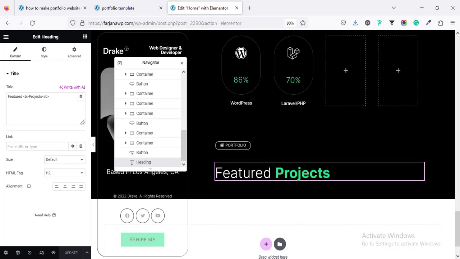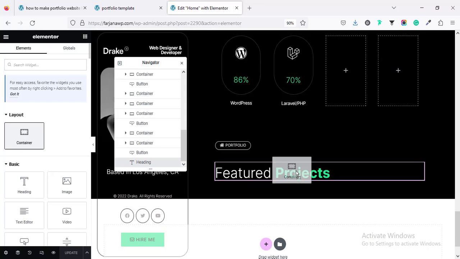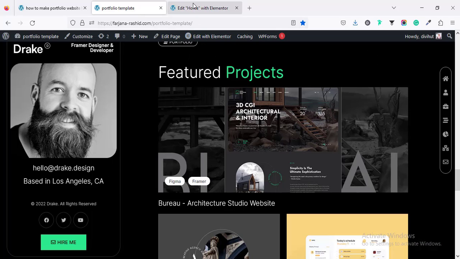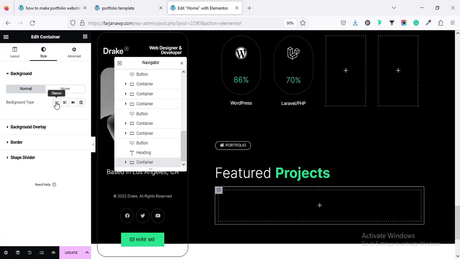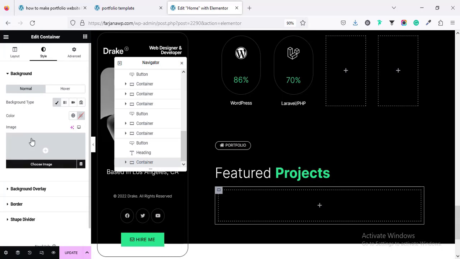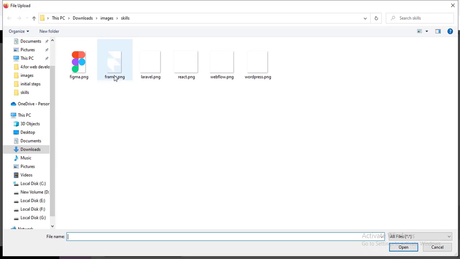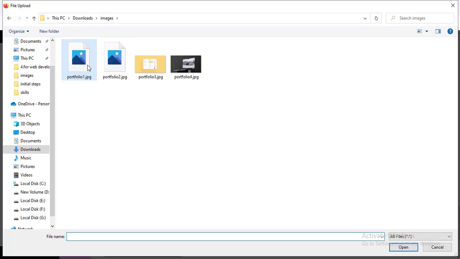So for that, I'm taking another container, and here I'm taking this image as background. So going to style tab, and from here going to classic and going to upload this image. Here are all the images for portfolio.